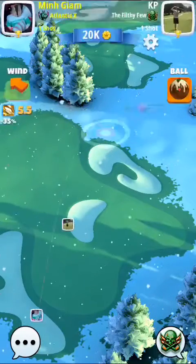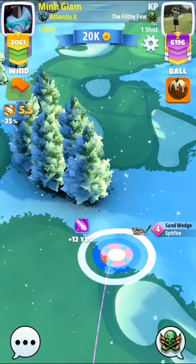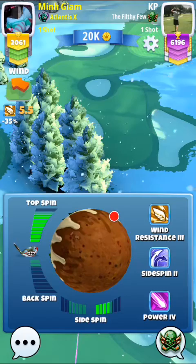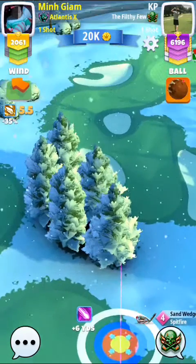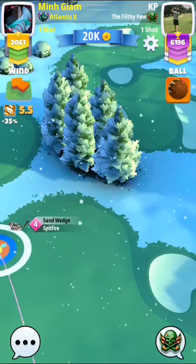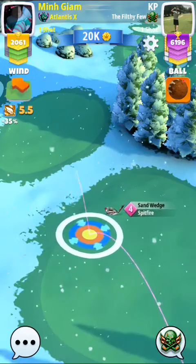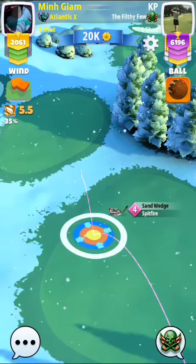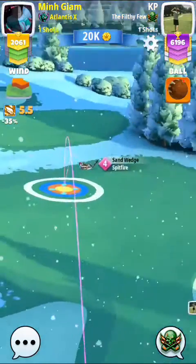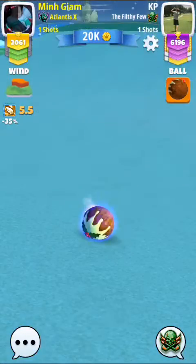So definitely be careful with that, because hitting that bunker will take you out of chances to make an eagle on this hole. I think even, unless you have like a Berserker and Spitfire, level 4 or 5, whatever, so definitely don't want to hit that bunker.